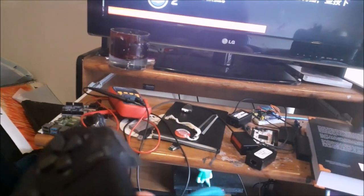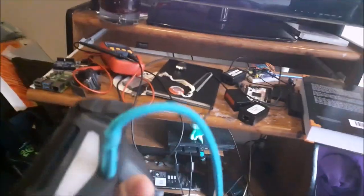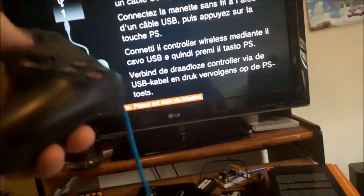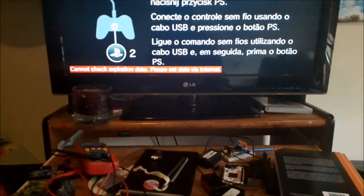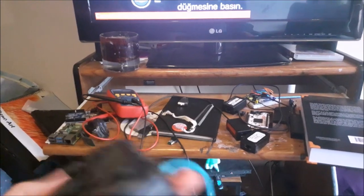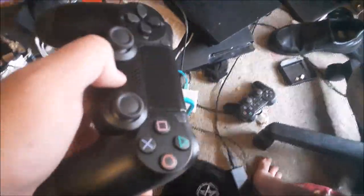Looks like this doesn't work. Well, in case you need more proof that this controller is a fake, there's the proof this controller is a fake. I had my suspicions. It felt really wrong, you know, it didn't quite look right, the inside didn't quite look right, but this not connecting to my PSTV, now that is the smoking gun that is a fake controller.